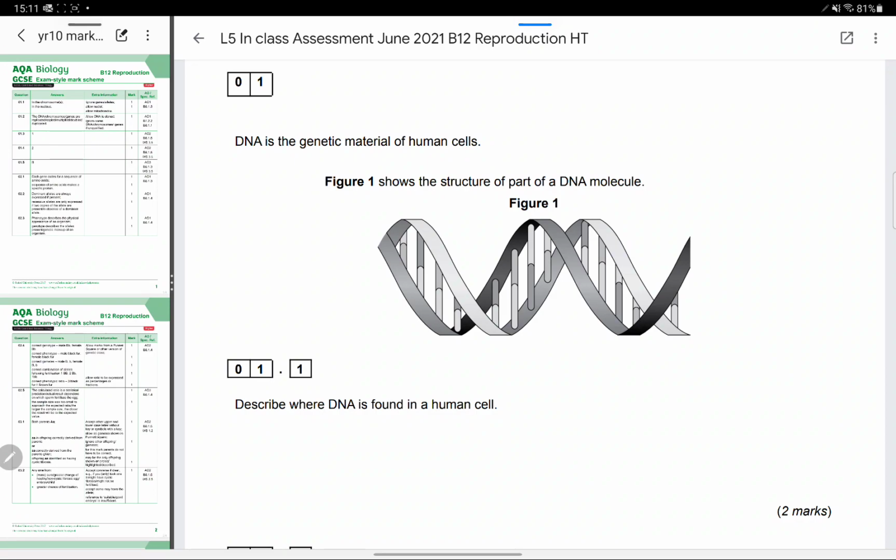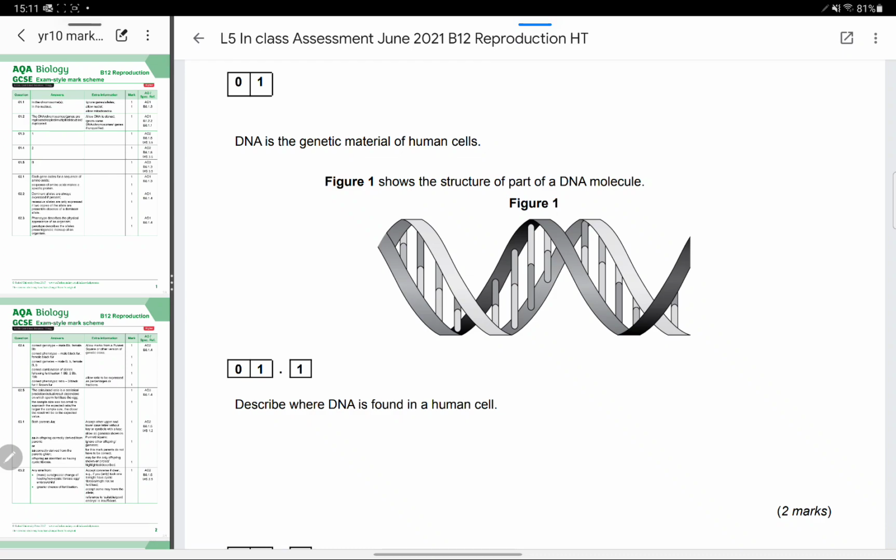For exam technique, obviously that's about experience, so do clock it. For knowledge, often it's about working harder, have you got the detail in? And for understanding, it's really important if you haven't understood something that you take responsibility for that and you make contact with me so I can help you.